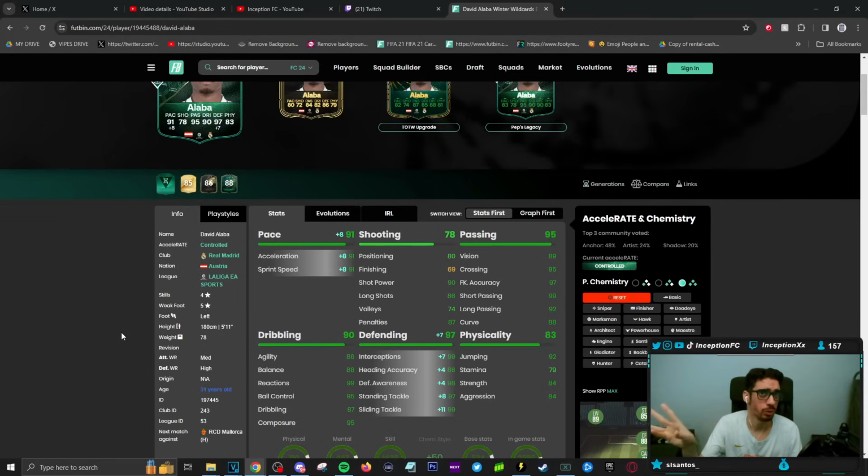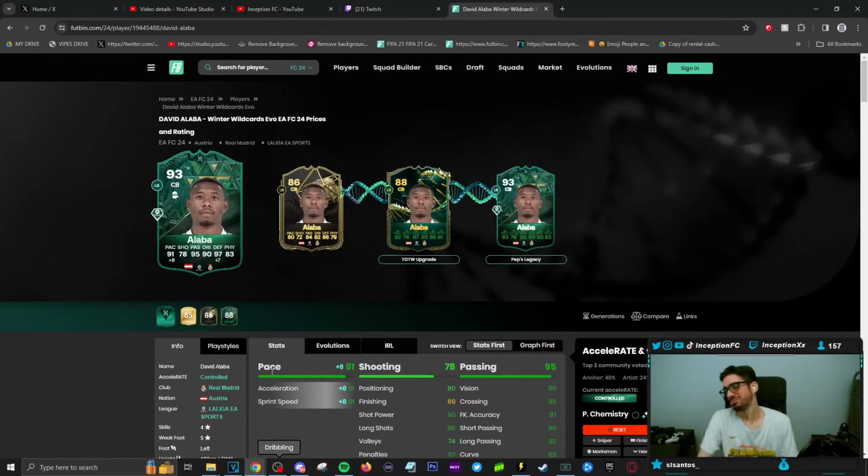Even if you notice your opponent's doing a lot of finesse shots, you switch him over to the right hand side, and you could totally do that because he has the 5-star weak foot. Left center mid in a 4-3-2-1 stay back while attacking cover center role as well. There's so many different ways that you can line up this card, but generally speaking, it's a nice card. If you have the ability of getting the team of the week upgrade and the Pep's Legacy, and you're working with some Real Madrid links in your team, a lot of good stuff to work with, right?